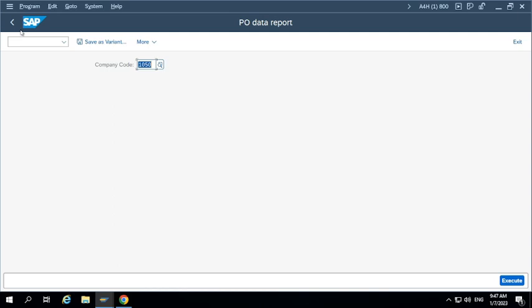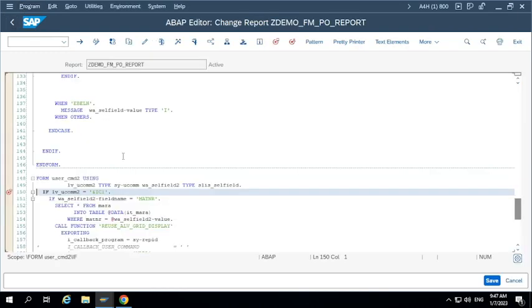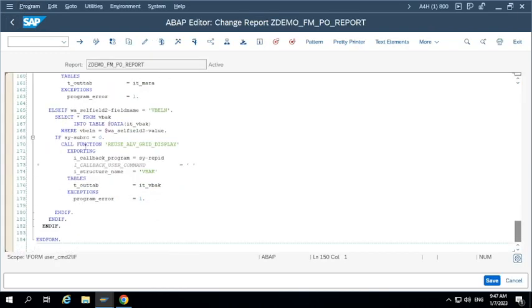Sir, can we use block list here also, using this output? That's what I'm saying. If you want to display blocked ALV in the next level, in the second level, instead of grid display, build the blocked ALV functionality. For that, you need two different final internal tables, because by using blocked ALV you can display two outputs, right? Yes, sir. So you need to have two different internal tables.